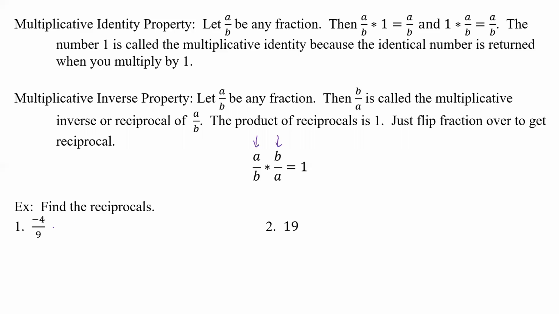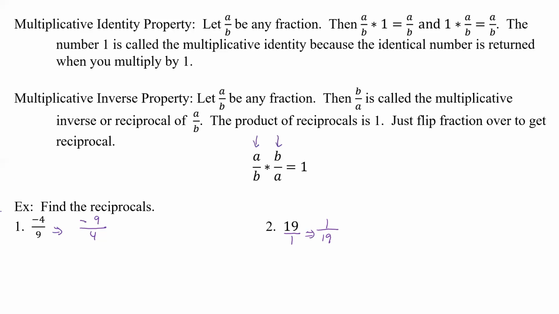So with this one, it says to find the reciprocal. Remember, we just flip them over. And because usually we keep the negative out in front, we'll just keep the negative up here. And so now it becomes 9 on top and 4 on the bottom. And so negative 9/4 is the reciprocal of that. All right, what about 19? Well, that's really 19 over 1. We've dealt with whole numbers and then having to convert them to fractions. And so if we multiply by the reciprocal, it goes 1 over 19. And so that's what we get for the reciprocal.